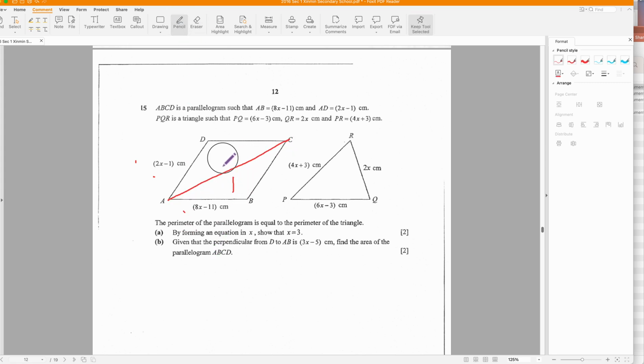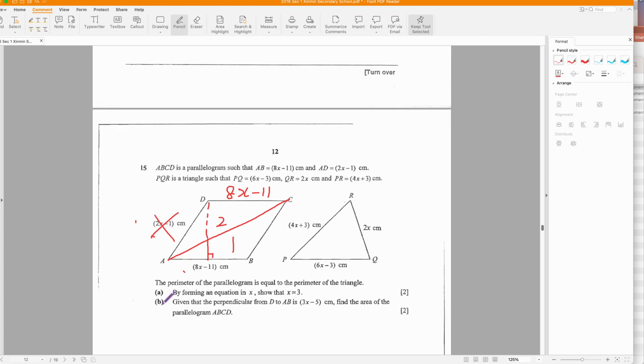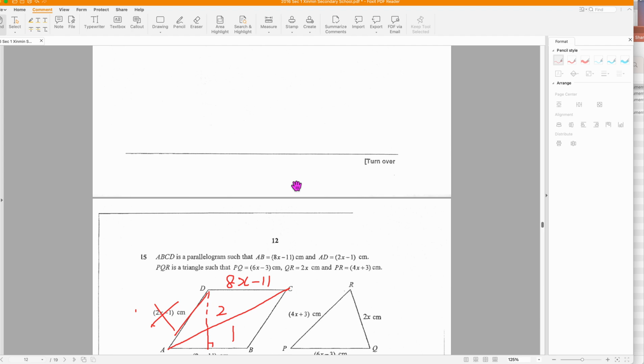This will be your 1, this will be your 2. The top side and the bottom side are the same because they are opposite. Right? So the height is this one. So you just use the height for both triangle 2 and triangle 1. Alright, so that's how you get this. So it's very easy. So take note, this is useless for area. Okay, this is the side, no need. Perimeter, yes, but no need.